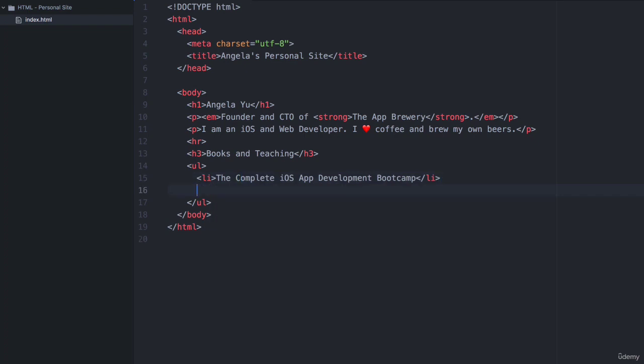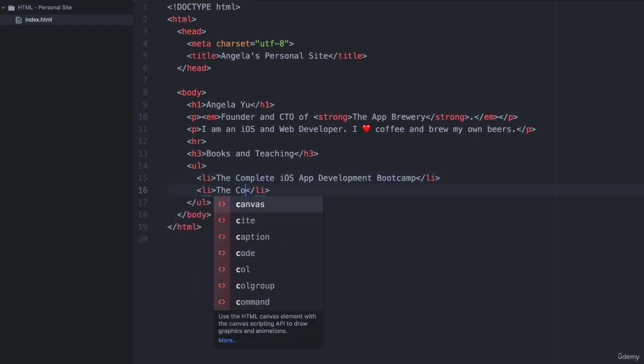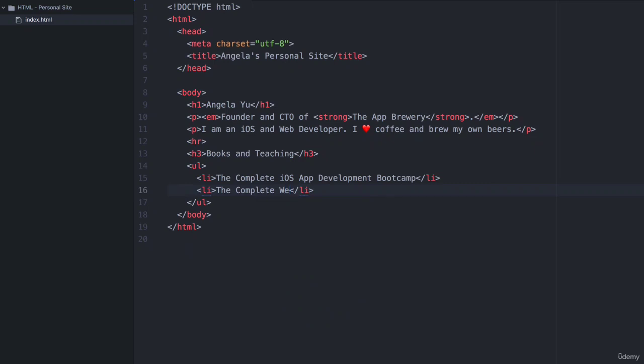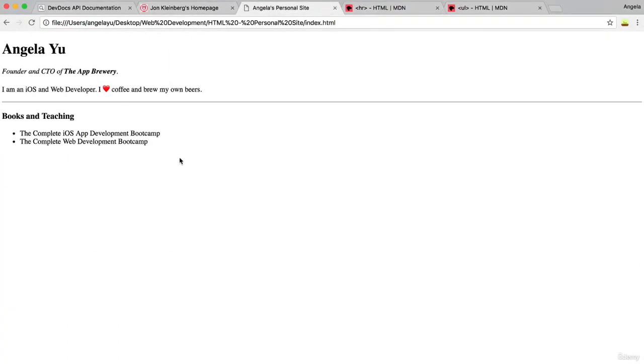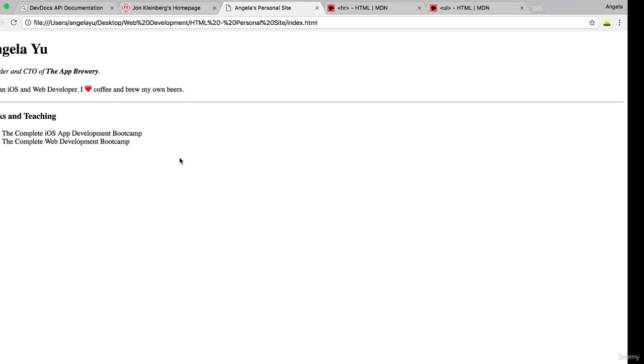And then I'll go ahead and add another one, the complete... And if we again hit save and check it out, you can see that they are there as an unordered list, or as bullet points.